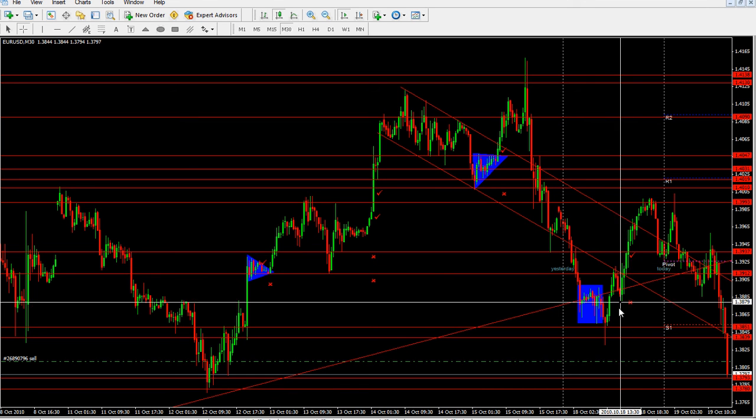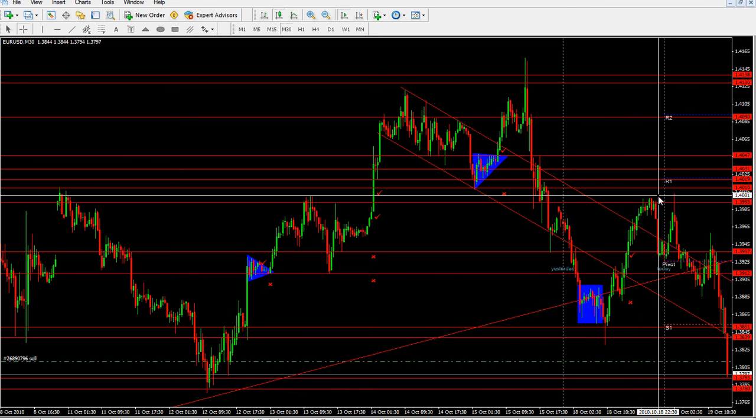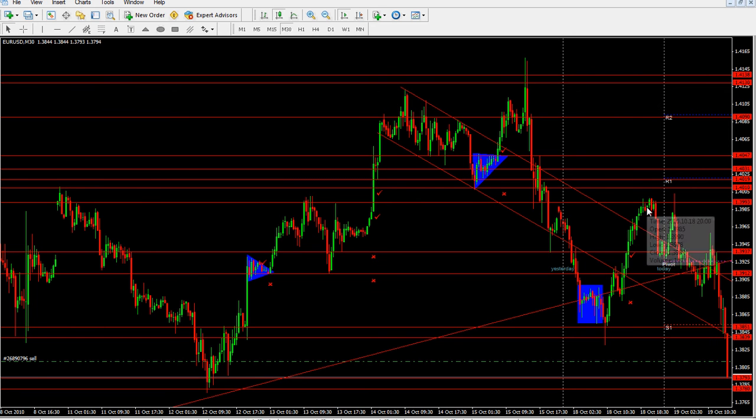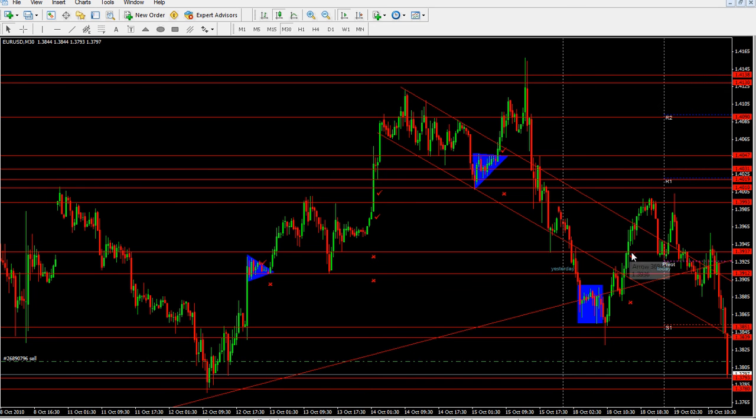So we took the stop loss right here, and it really worked because we could have like 45, 50 pips from the market easily in a few hours, and that's what happened. I took the profit from half the position right here, so it was about 45, 50 pips of profit, and I moved my stop loss to the break-even point.